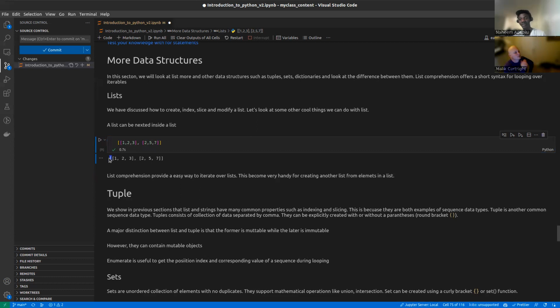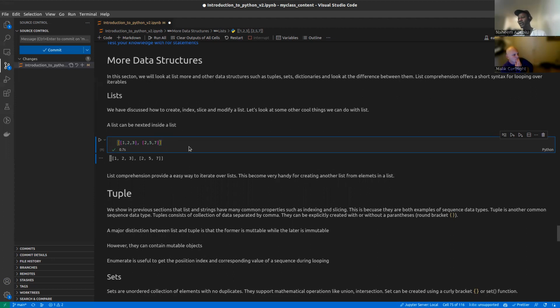This is very important when we are dealing with complex data structures, especially in machine learning and deep learning, where we want to have three dimensions. We call this the dimension of the data. This is one-dimension data. This is two-dimension data. We can have three-dimension and all that. So we can nest the list inside the list.